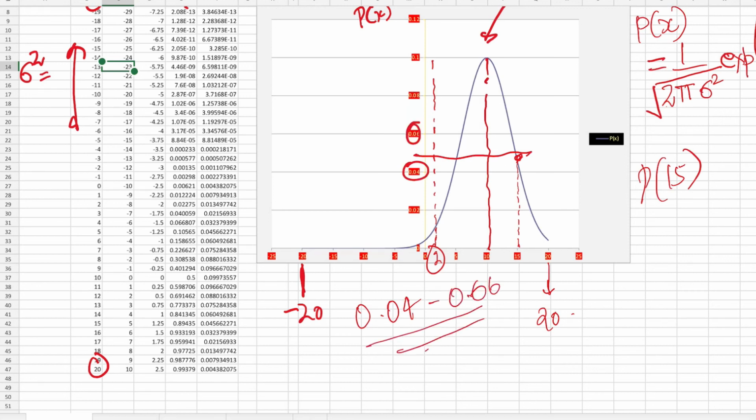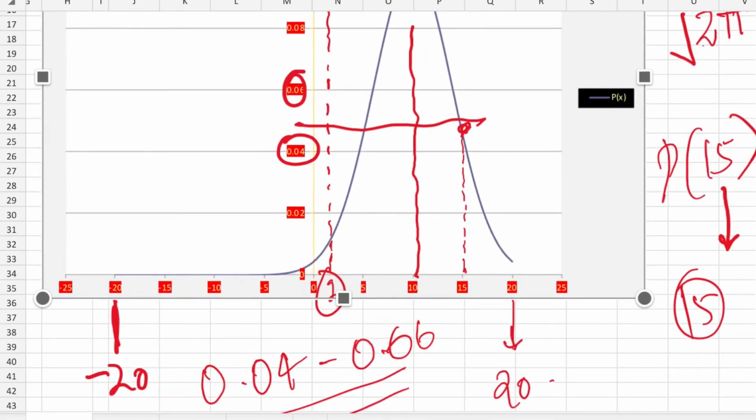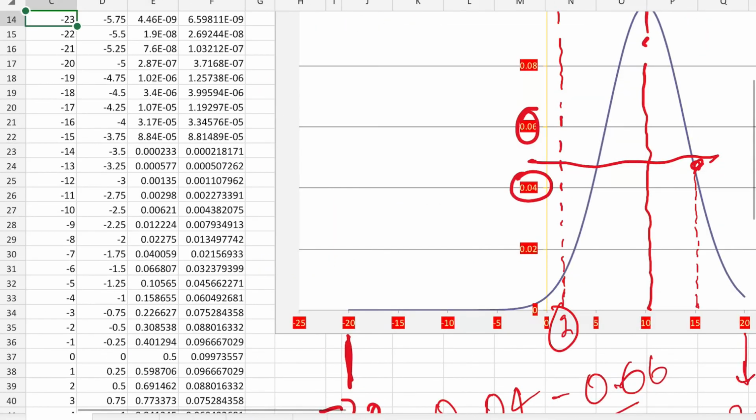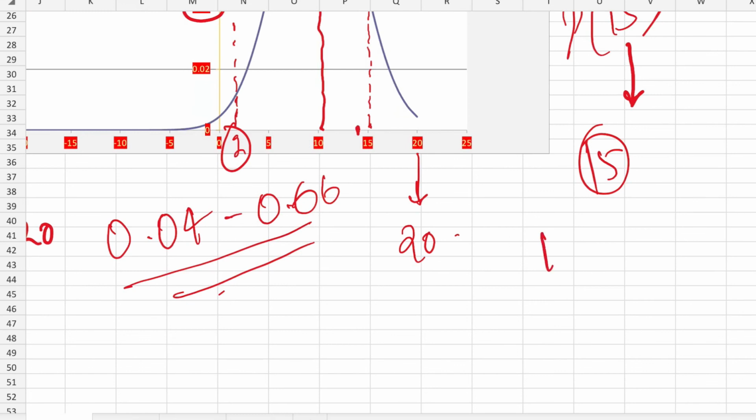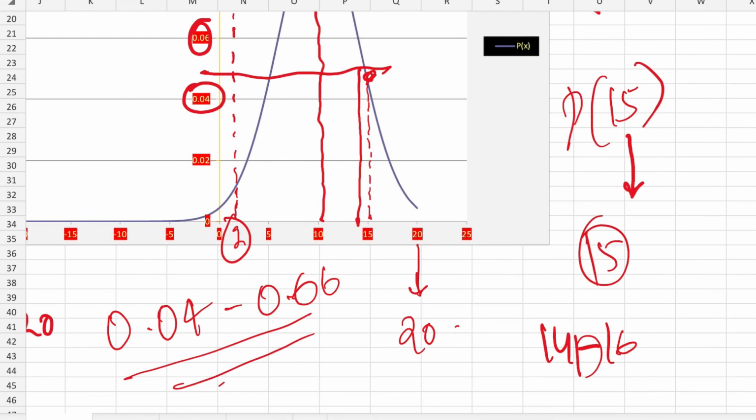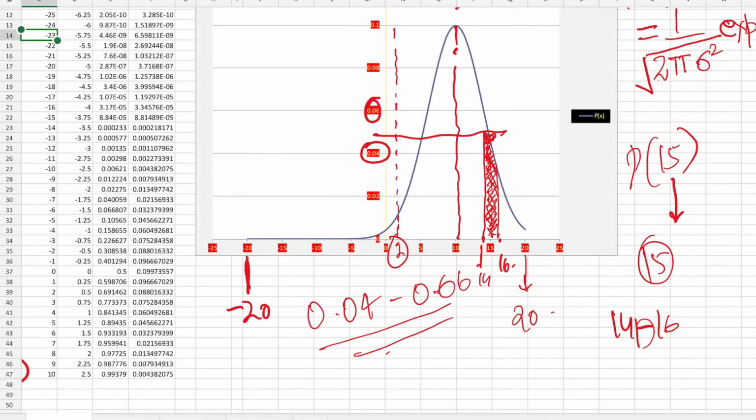We cannot calculate it like this, because this is not discrete, and 15 is a single discrete value. We must pass some limit. For example, if we are interested in finding the probability of 15, we must have some range. So we are interested in finding the probability between 14 and 16. This way we can calculate the probability, and this time it is the calculation of the area under this curve, between 14 and 16, and this area would be the probability of 15. We are actually approximating, right? We are not talking about an exact value.